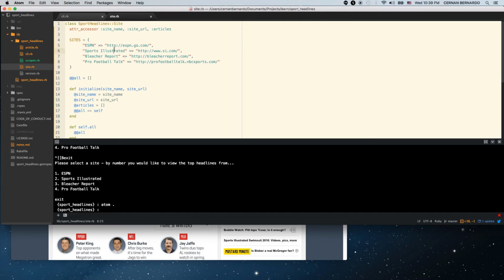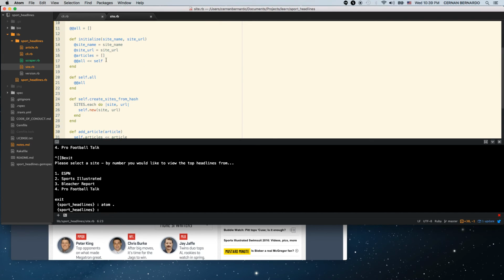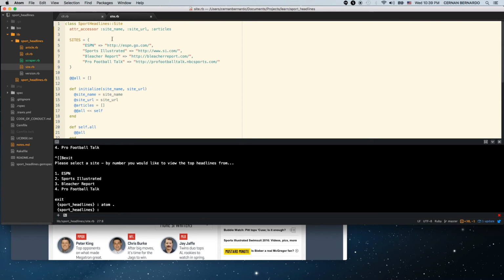So when the CLI calls create sites from hash, what it's doing is it's using this method and taking each item in the hash and creating a new instance of site. So you'll have 4 site instances, each with a site name of these 4 respectively, and then the site URLs of these respectively.